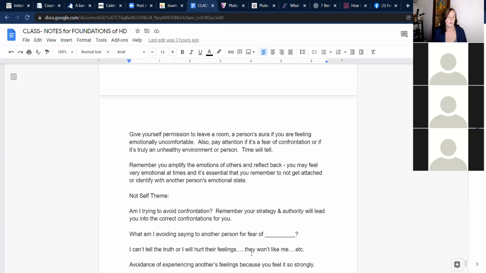So be careful that you don't attach yourself to another person's emotional experience. Be careful that you don't identify or take it personally, because it's not about you. This is about their own emotional experience. Learning how to simply hold space for someone, if you're able to, is very beneficial compared to getting caught up in codependent cycles of getting attached to someone's emotions and then reacting from that space.